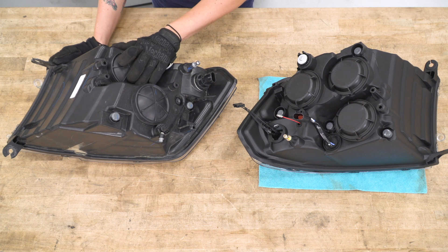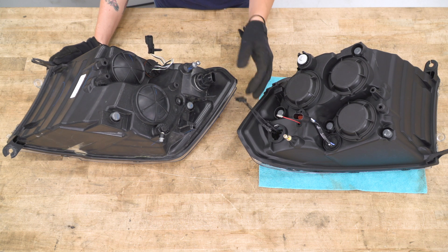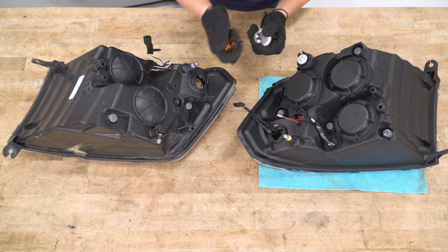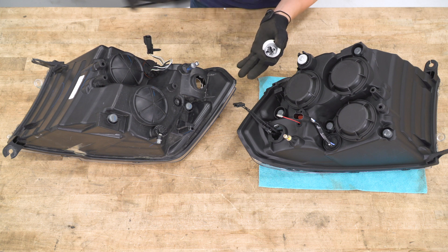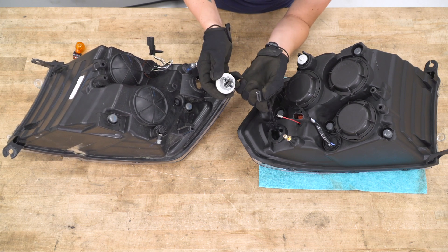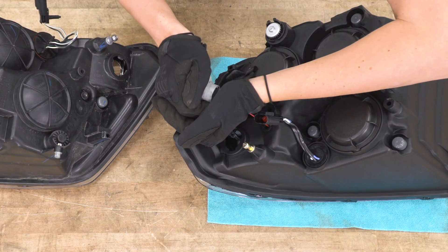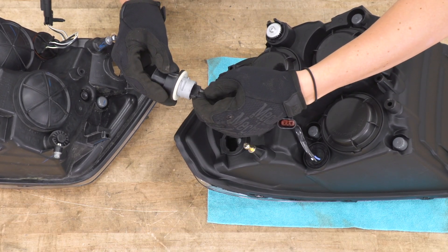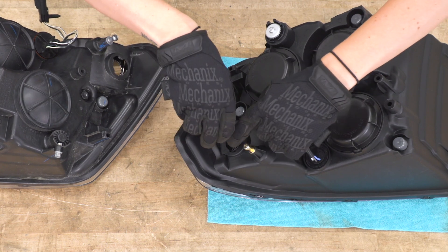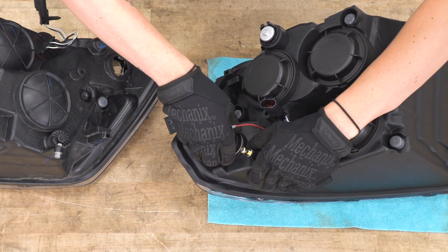Now that we have our factory headlight removed, we do have to swap over the housing for the turn signal bulb that plugs right into the new headlight. So you just twist this and remove, grab the bulb and pull it out. We're not reusing this bulb, but as a general practice, I'd never touch a bulb with bare hands so the oils from my fingers don't transfer over. Then we're just gonna plug this in all the way to the housing — make sure it clicks because that means it's engaged all the way; if it's loose, the whole headlight itself may not work. Tuck this in, line up the tabs, and twist it into place.